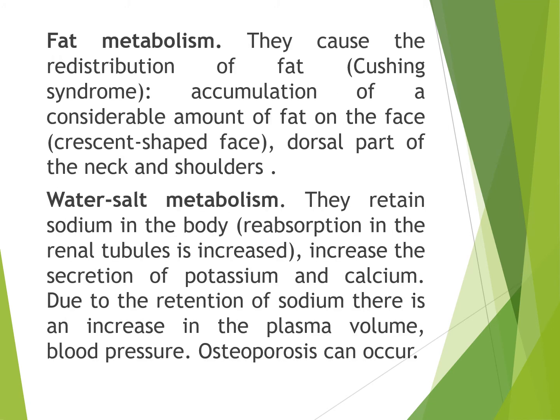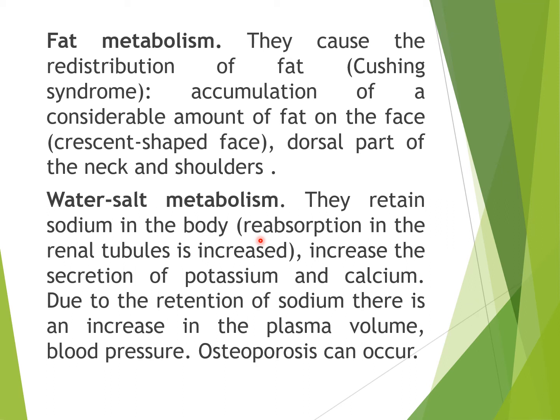Fat metabolism. They cause the redistribution of fat. The name of the syndrome which appears during usage of glucocorticoids for a long period of time is Cushing syndrome. It means accumulation of a considerable amount of fat on the face. It means a crescent-shaped face and the dorsal part of the neck and shoulders.